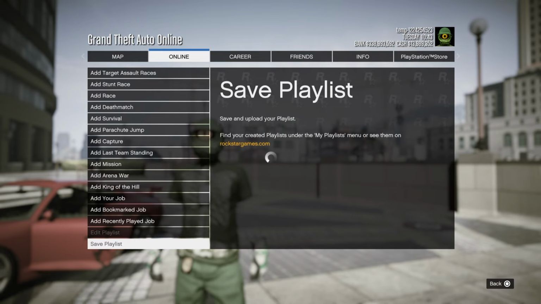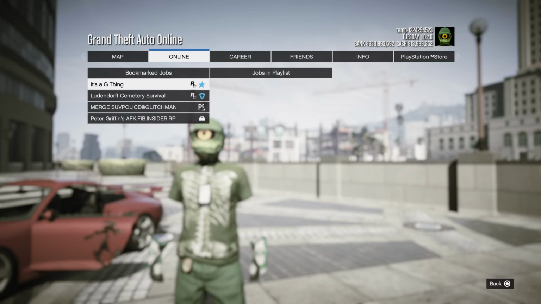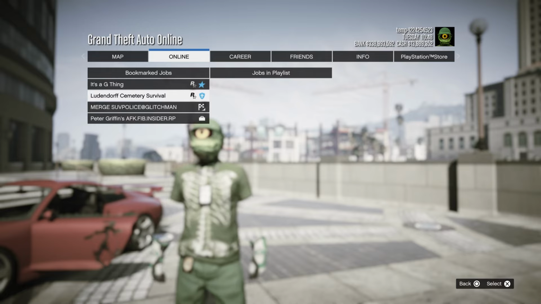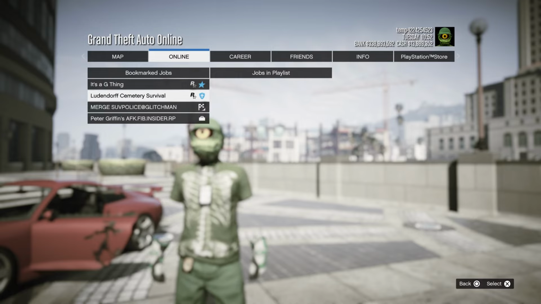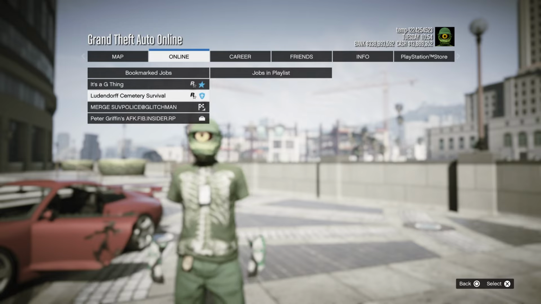So we're going to go in here and create. I'm going to go to bookmarked because we bookmarked a couple. So right here. Now here's the problem. A couple of those missions I did not end up bookmarking. Why not? Because everybody should know making playlists has been broken as long as I've ever been making playlists, which is forever in the game. A lot of stuff sometimes just doesn't show up.